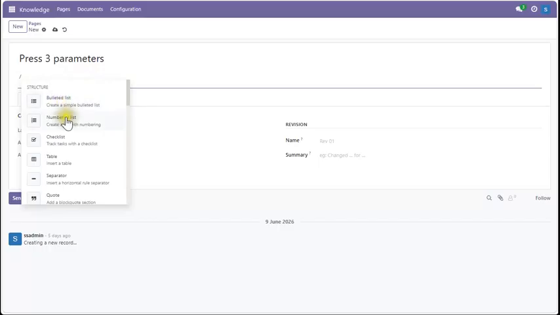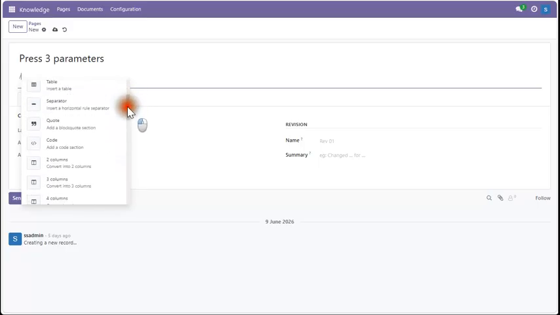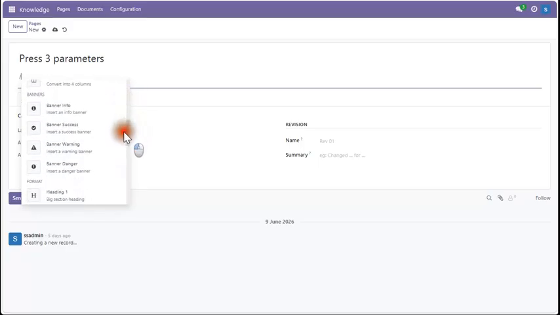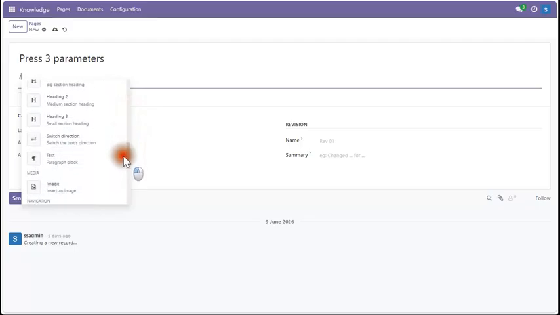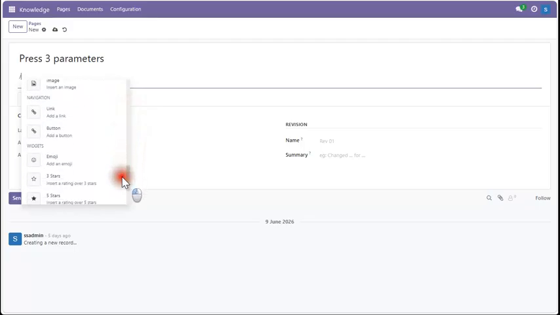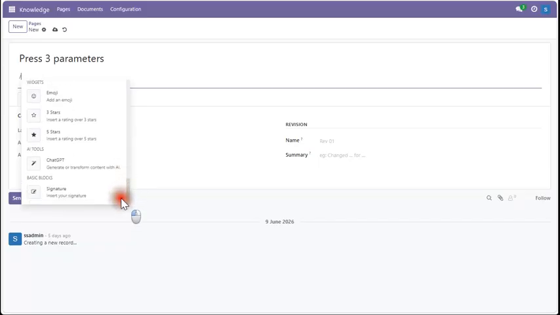So you can have bulleted list, numbered list, checklists, and tables, and all the rest of it. And if I scroll down here, there's a whole pile of possibilities, banners and headings and text and so on, and you just have to try these, including one at the bottom, an AI tool here.